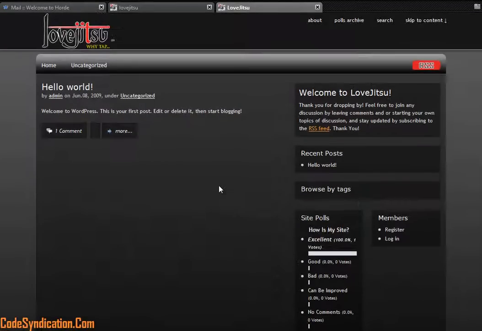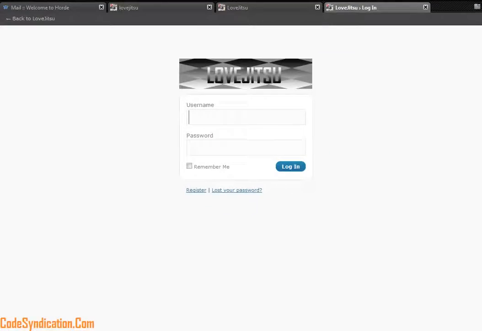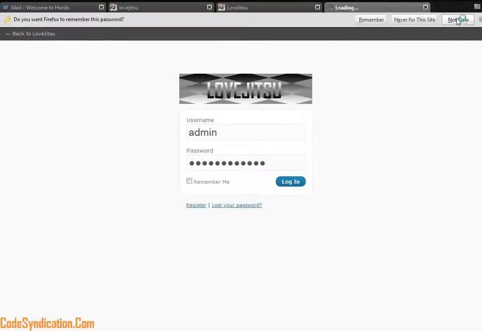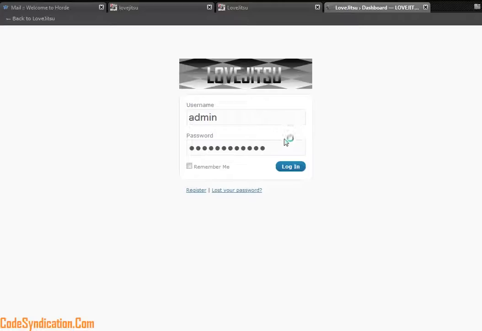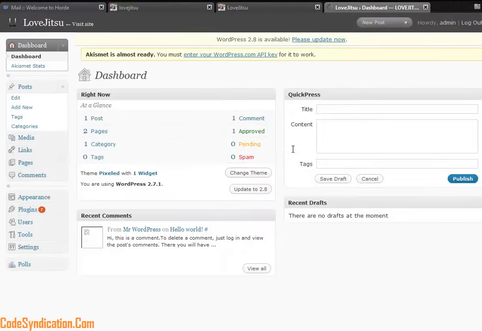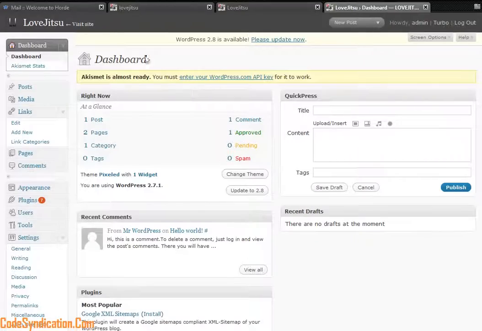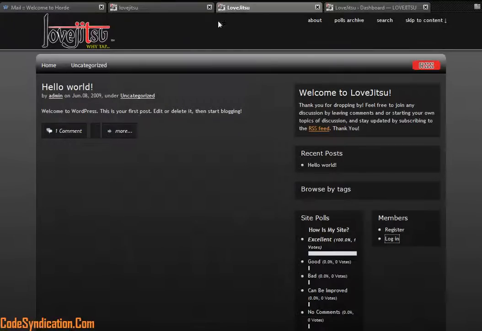So we're going to go in and walk you through the control panel really quickly. This is what a typical WordPress control panel looks like. This has been heavily customized as well. So let's log you right in as the admin, and I am going to show you today how to use basic features on your dashboard within the LoveJutsu WordPress blog environment. At a glance, you see you have one post, which is the demo post, which is on your website.